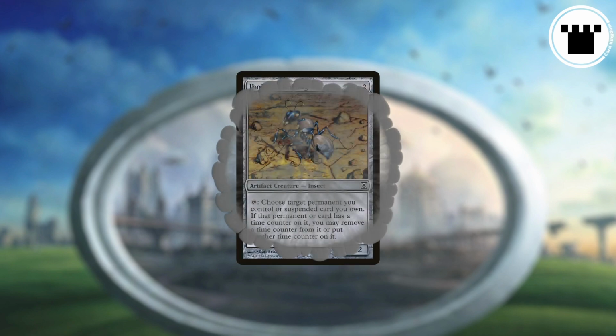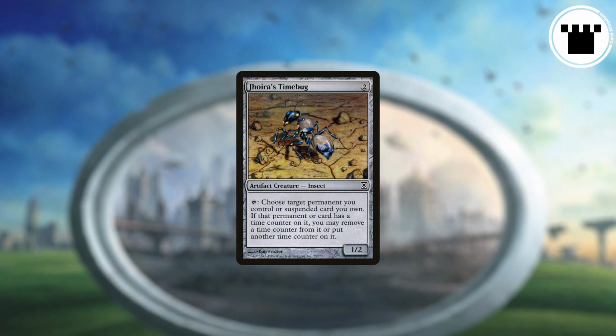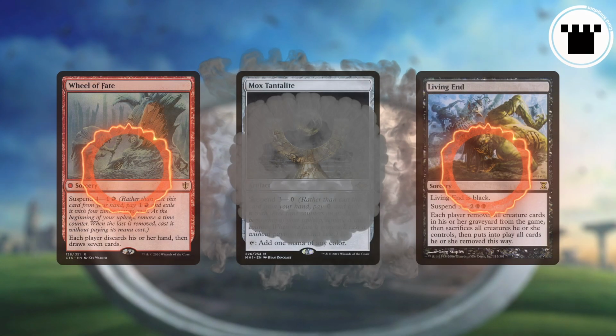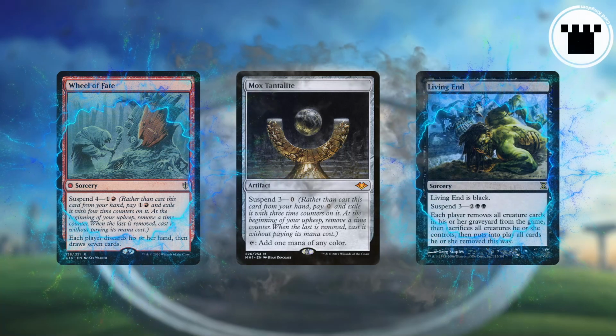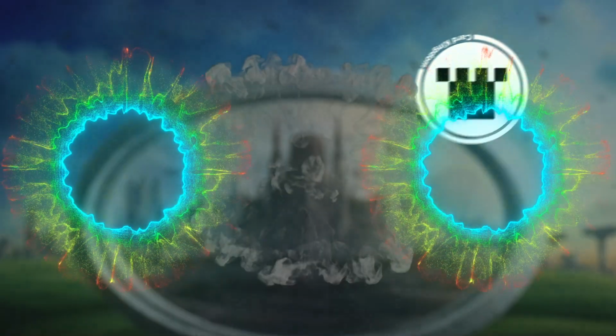There are various ways to remove or add time counters to suspended cards, so you can potentially cast suspended things on your opponent's turn, which is totally allowed. Suspend is Magic's attempt at a time travel mechanic, and as with most things that involve time travel, it can get kind of complicated and fiddly quickly. It allows you to get big effects for usually a discount on mana, trading off time. And that's what Suspend is.